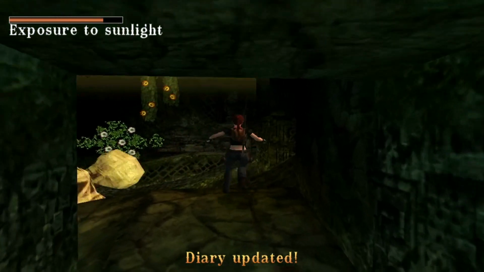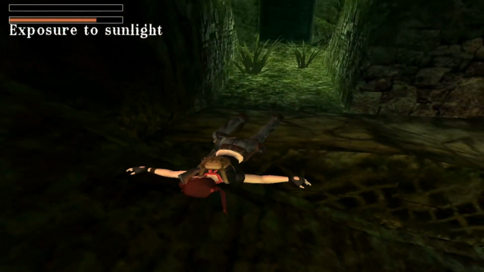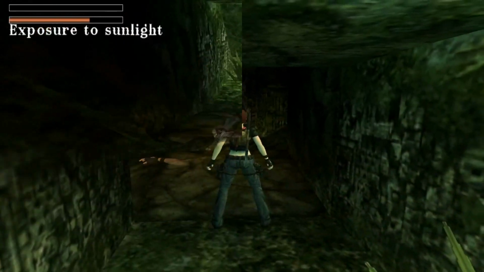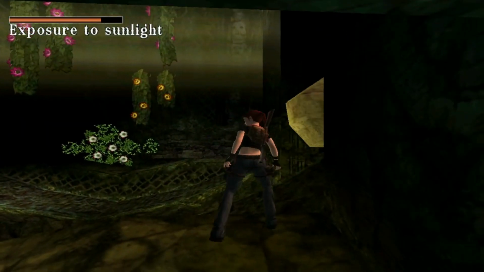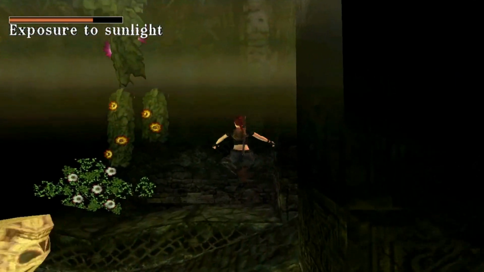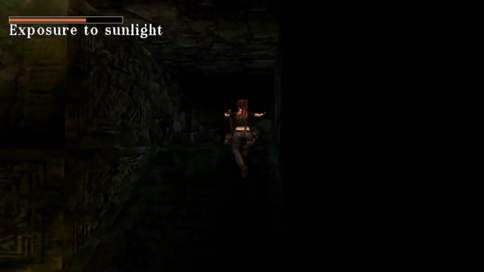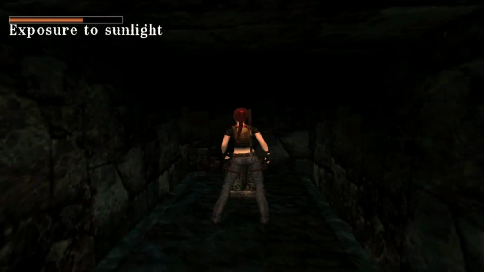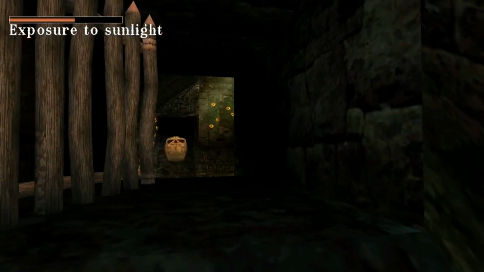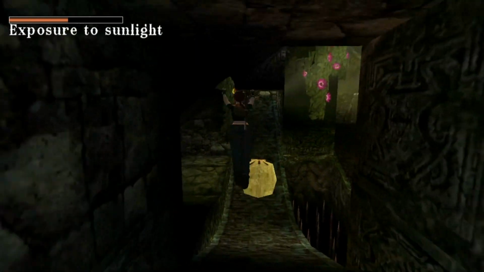That sounds mysterious. Oh, I'm a bit close. Yeah, I had a feeling that was gonna happen. So wait for the boulder to pass, just wait here and then hop across. So just up here we have a lever, so I'm going quick because of the exposure meter. So this is why I make mistakes as well. Quite a few of them, quite often.